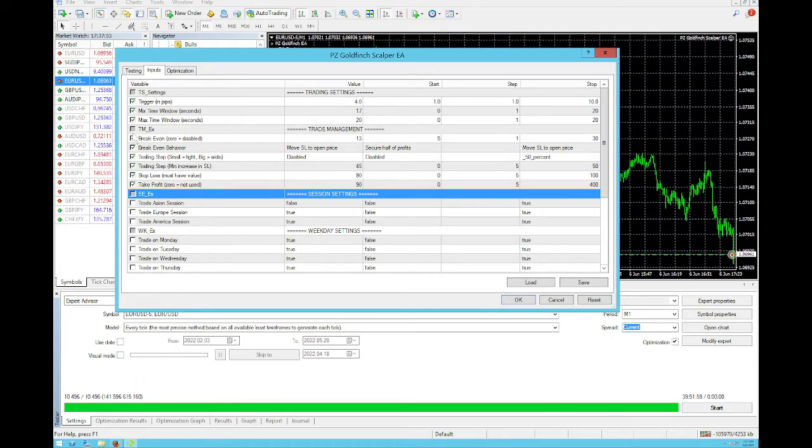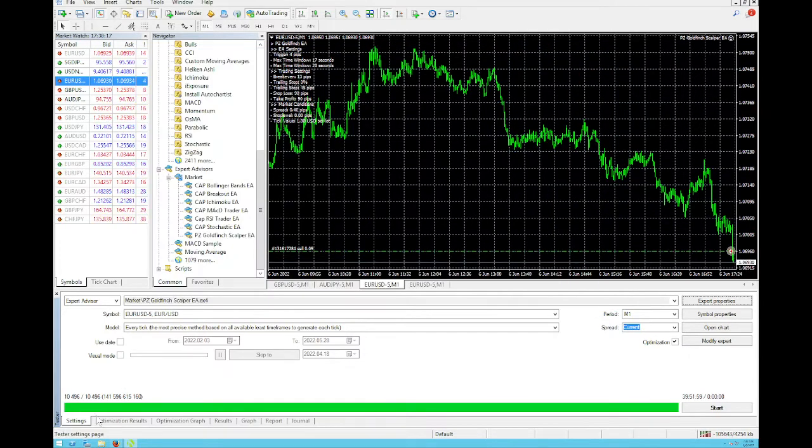So I went ahead and I'm gonna move over to the trailing stop and step. Usually, on average, let's say, these cancel each other out. So if you have a break even, it cancels out the trailing stop. If you have a trailing stop, it cancels out the break even. We're gonna see today if for this particular EA, they cancel each other out or not, and I'm gonna walk us through that. As you can see, I already went through it all.